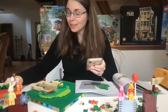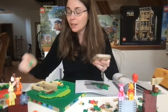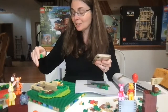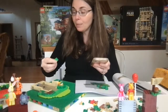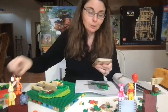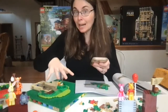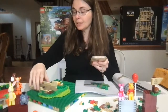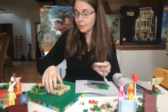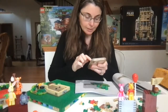Yeah, and so I should have mentioned yesterday, and I did mention at the beginning of the stream, but I don't know if anyone heard me. If you really want to put Winnie the Pooh or anything like this onto a Mills plate that opens, you're going to want to use some jumper plates first so that you can put it on top and then allow the building to open, which I think is what we'll do. I'll see when it's all done though. And then I'll just landscape around this whole plate.